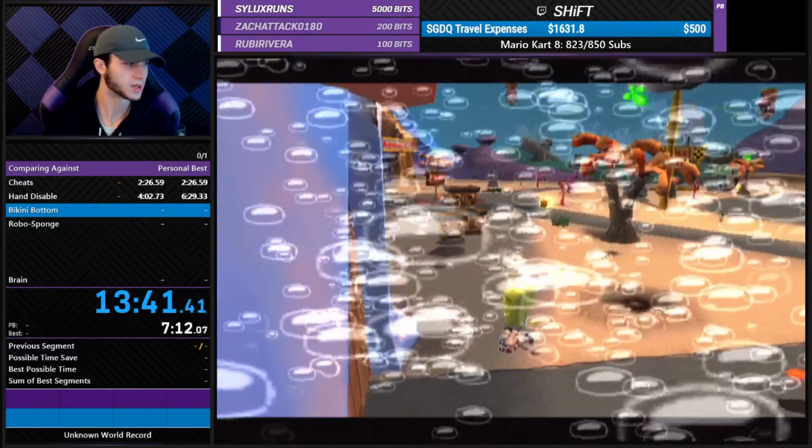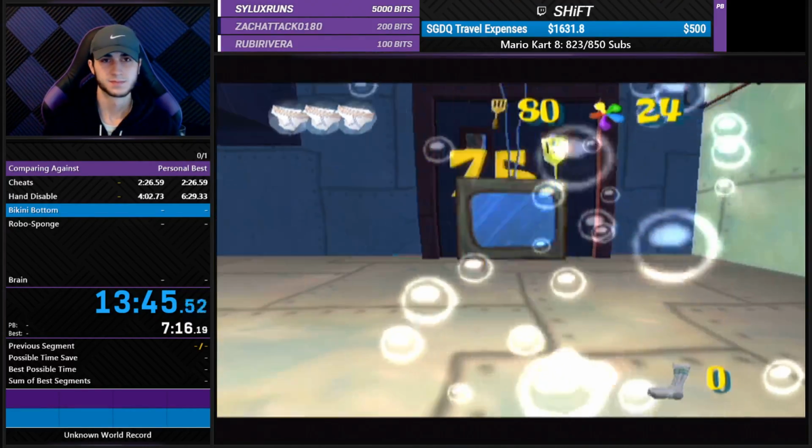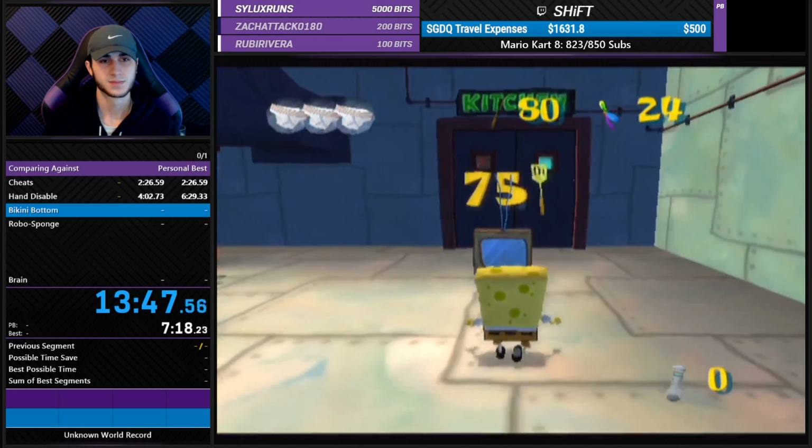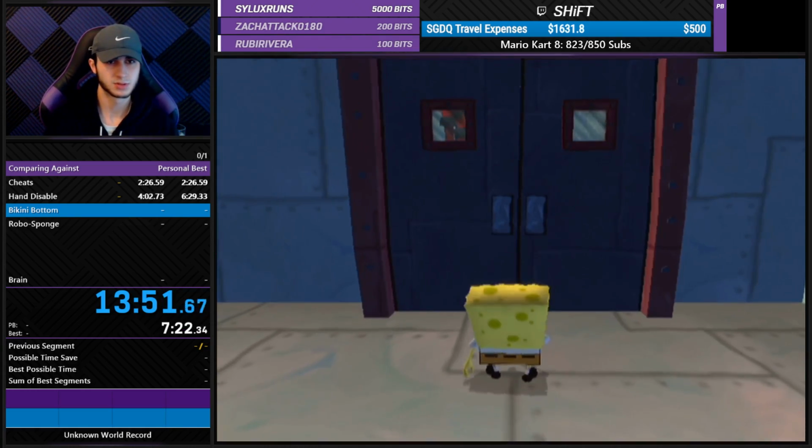Then you went to the chum bucket. They serve food here, yes, but they don't serve love. And you're gonna split on this door.